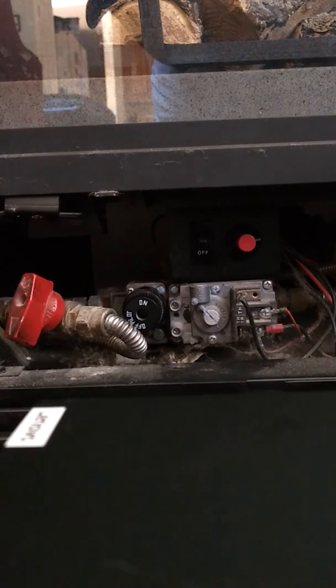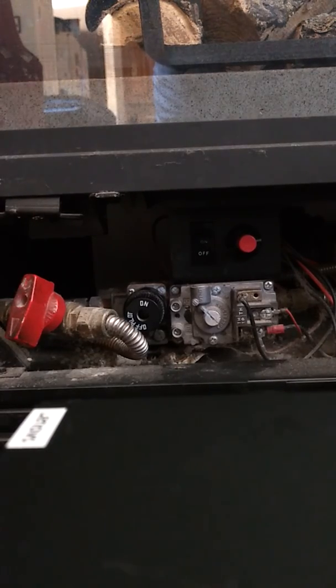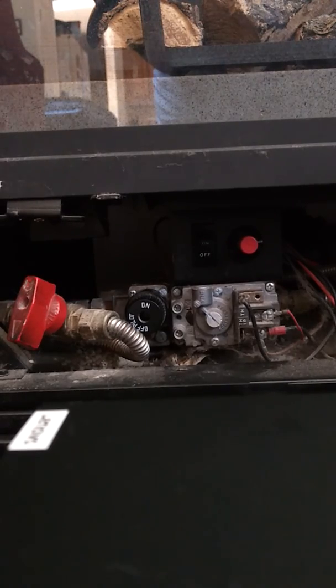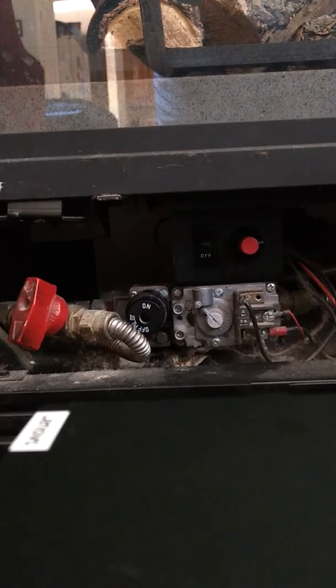Video on how to light the pilot light in a gas fireplace when you're getting it ready for the winter. So when you open up the bottom, this is where all the controls are.